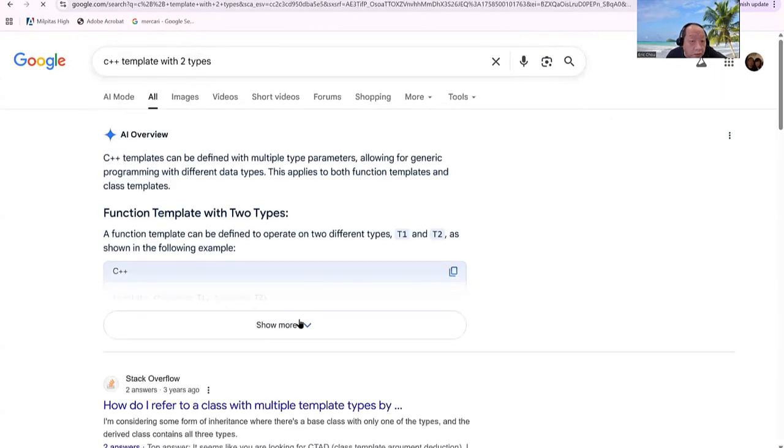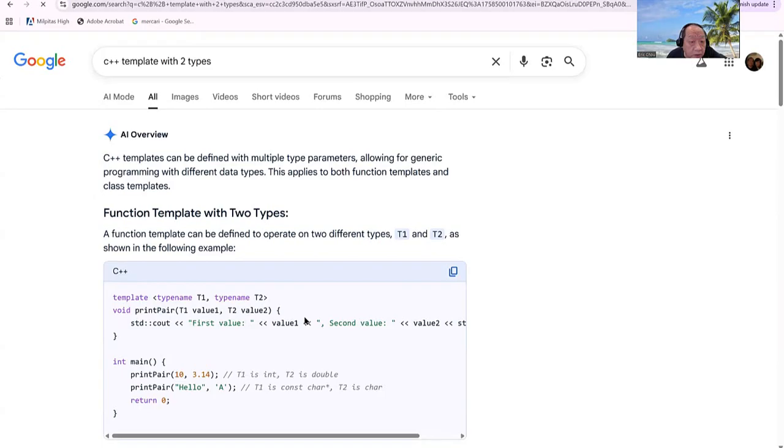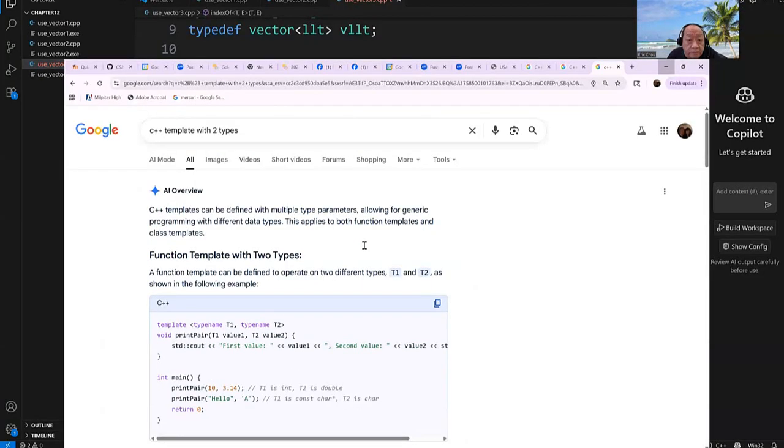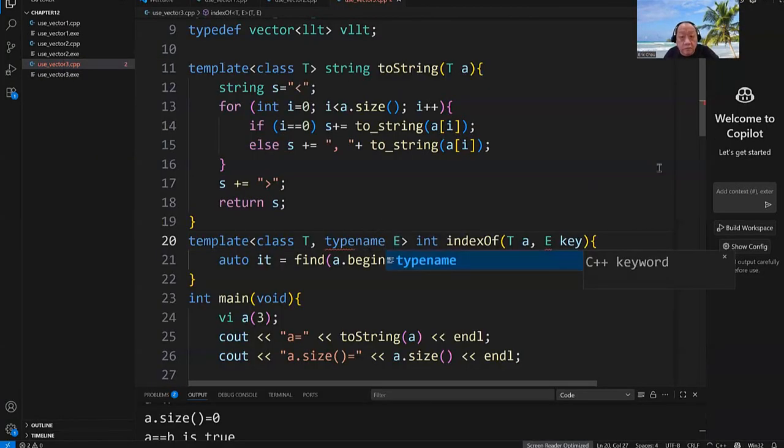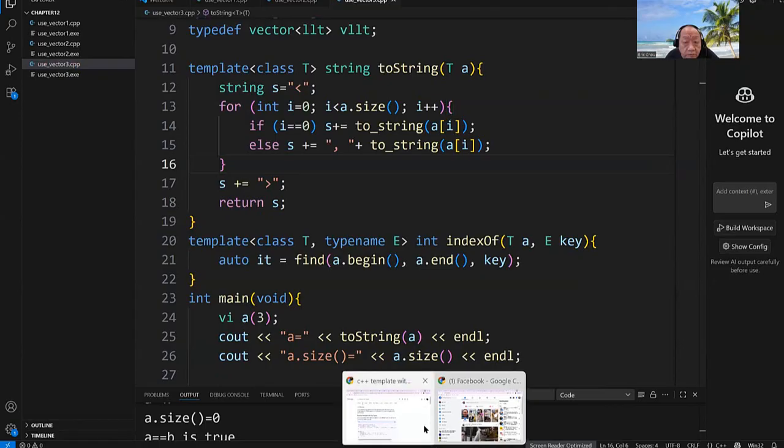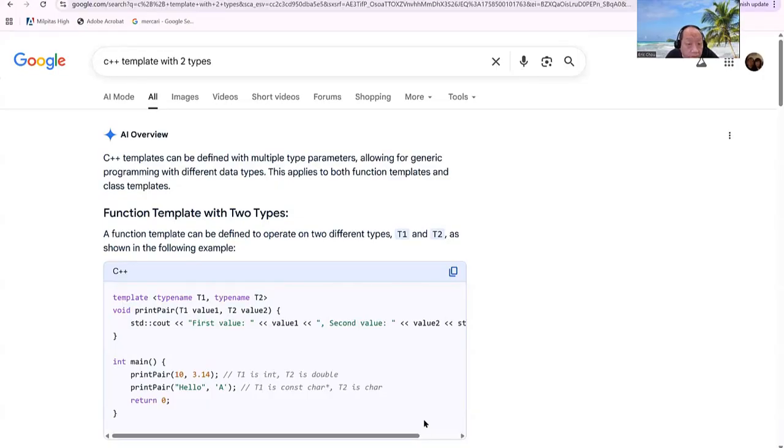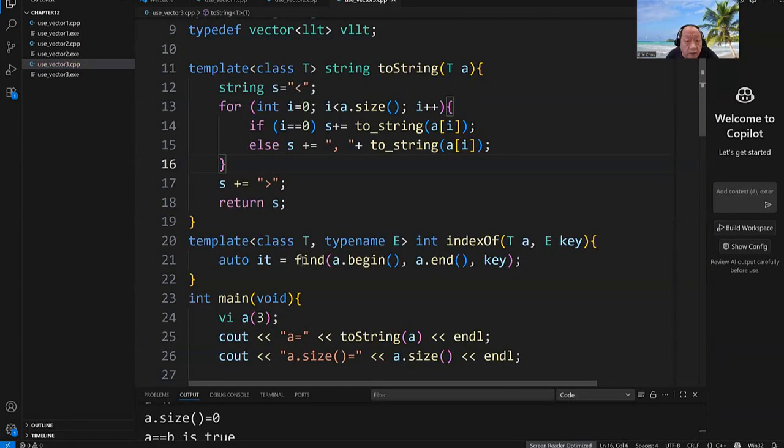Oh, actually, which two type should be typename. Okay, so you find an IT, you begin and you try to find it.